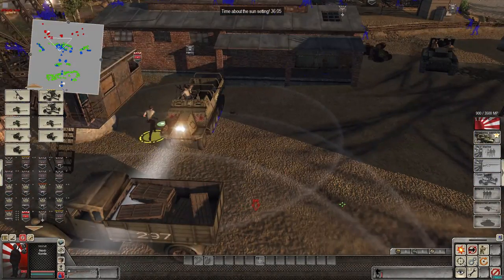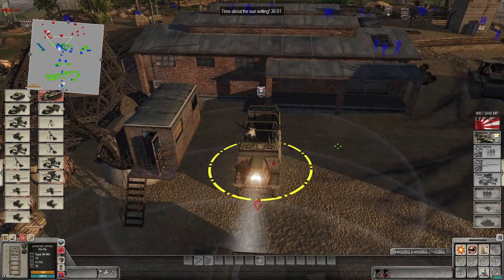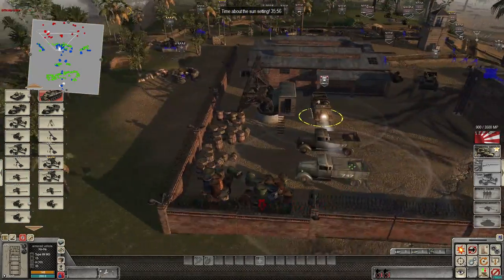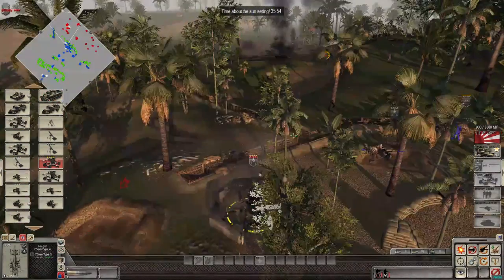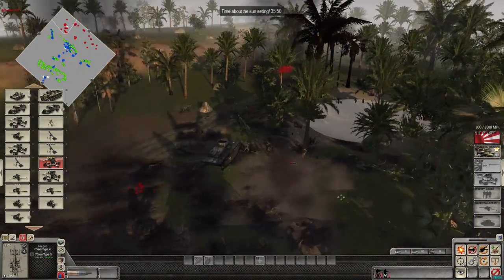Why did this fellow hop off that gun? That is not acceptable. Get back on the gun. Come on, bro. There we go. Two guns. Beautiful. You love to see it. All right, you guys still going? You guys still going strong? Good. Good, good, good.